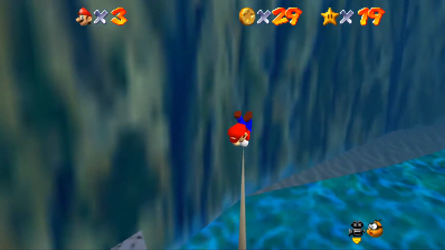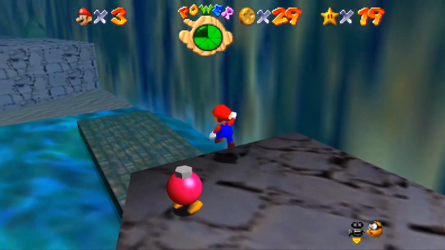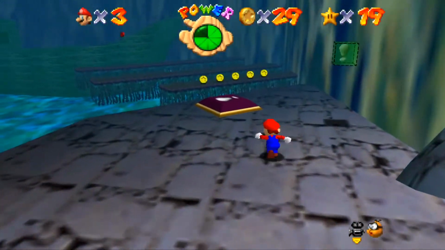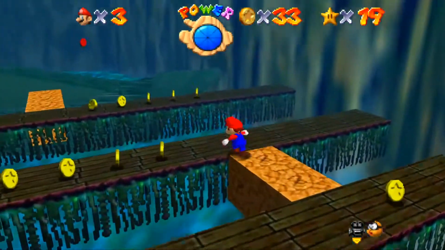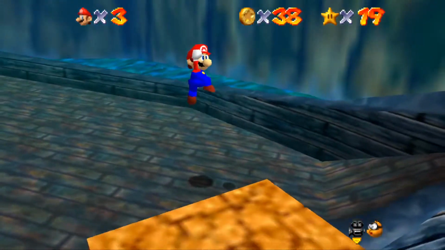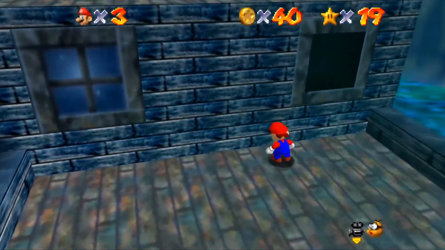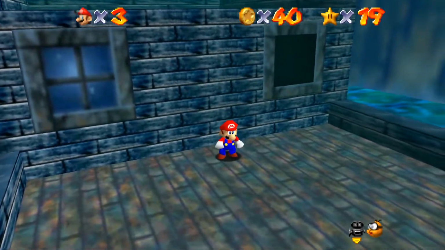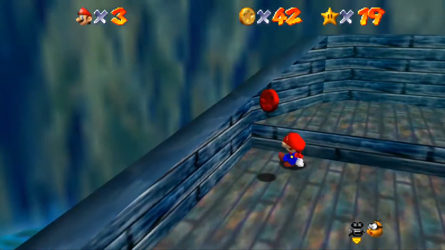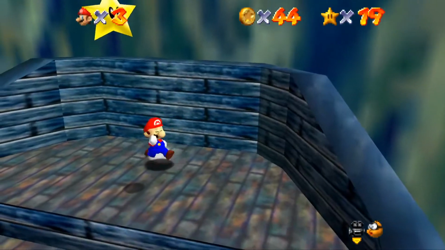Yeah, that's five, but there's three more. Is there three up on the ship? Yeah, possible. Yeah, there's three. All right. Really? Oh gosh, get up there, Mario. Why is this so difficult for you? Okay, there we go. We got the star. Now let's get going.